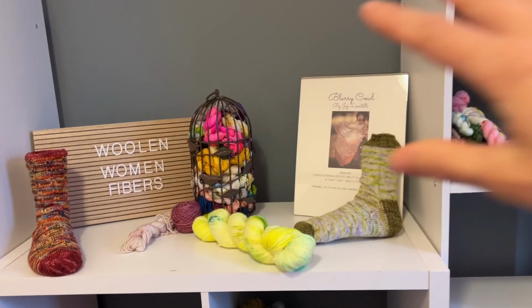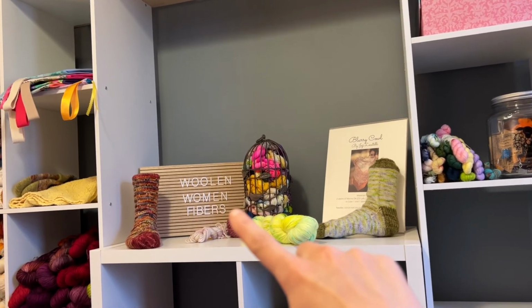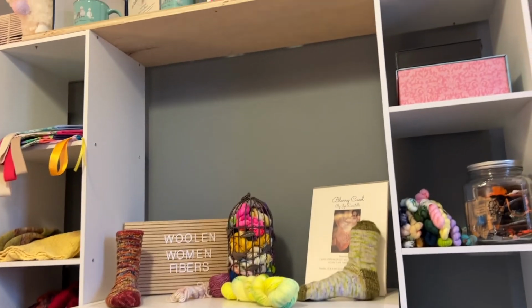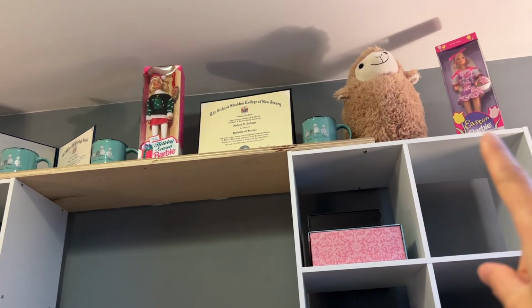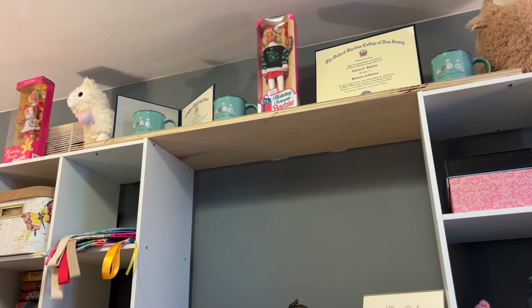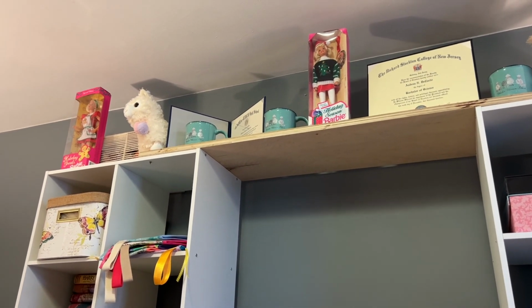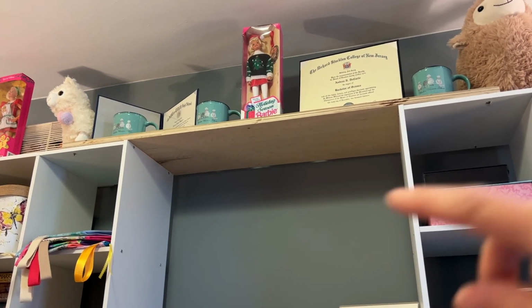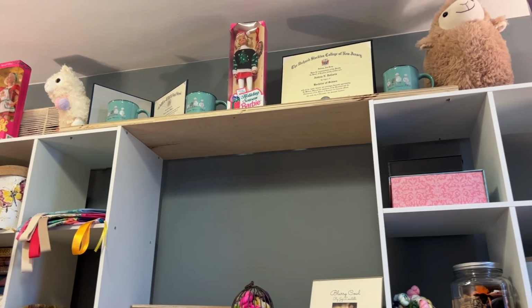But I'm going to utilize this alcove to hang lights. Of course, we got my little Wool and Fibers sign there. I'm going to make it really pretty for shows, I think. And then we took my teapots out of storage. So right now I have these cute little vintage Barbies my mom had up in the attic and gifted back to me, and some of my diplomas. But aside from that, I think I'm going to take all that down. I want to put my really nice teapots that I used to have in my kitchen up there. So yeah, that's pretty much it.